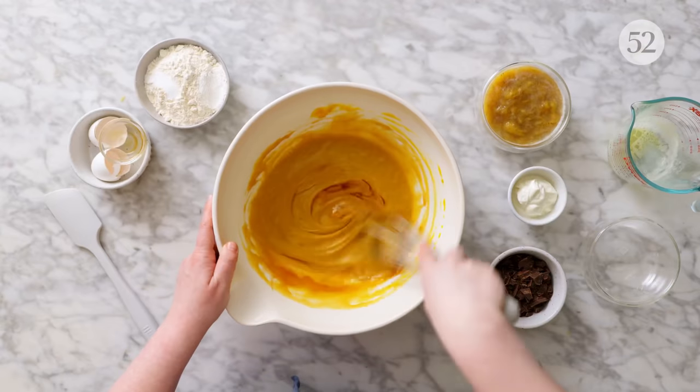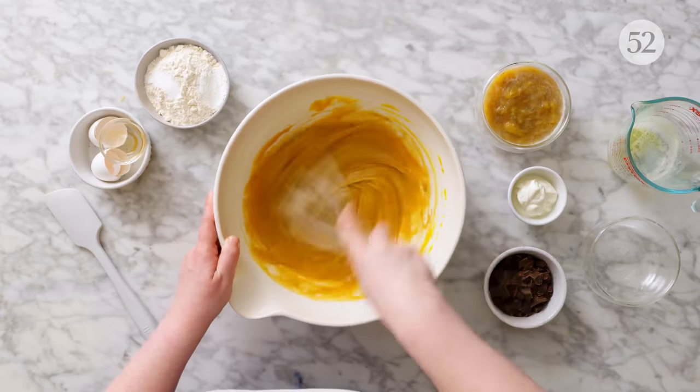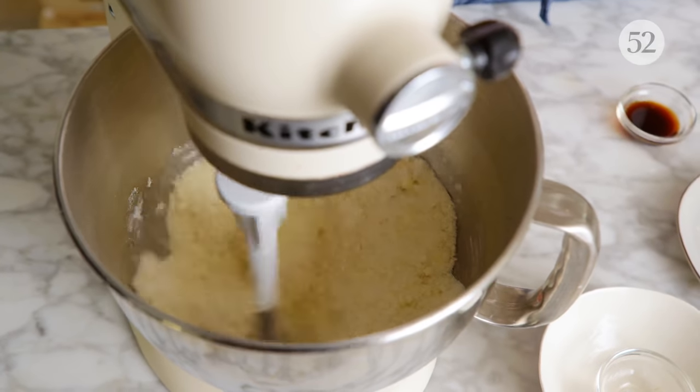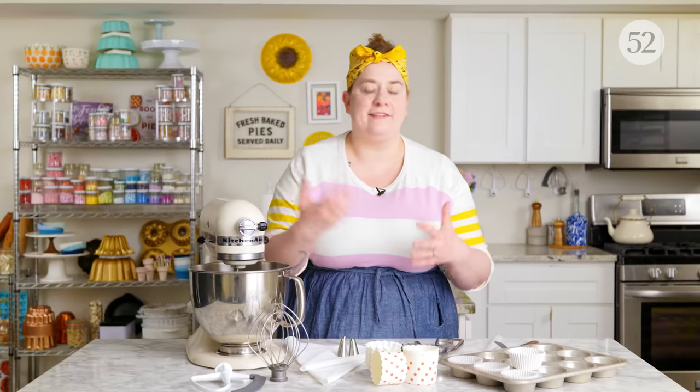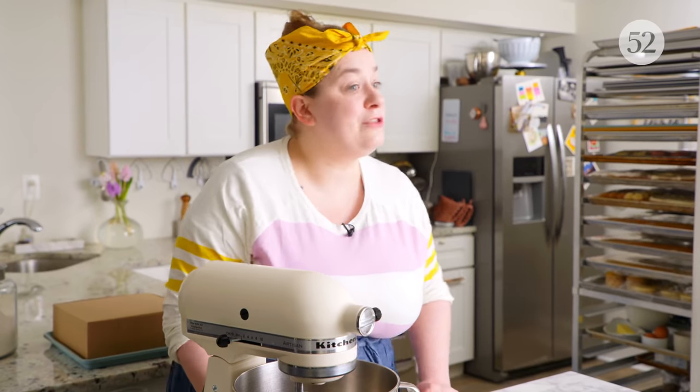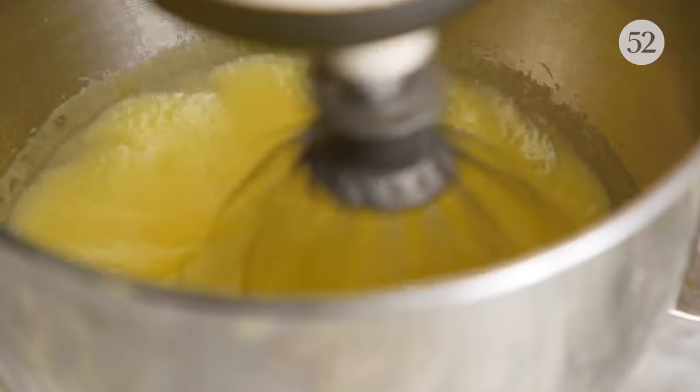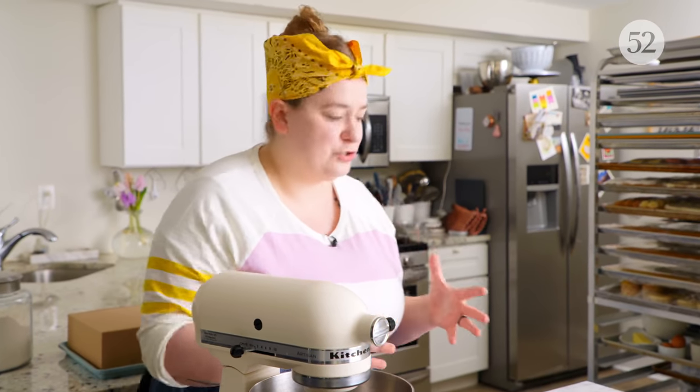So we could be using the blending method, which is just mixing things by hand in a bowl. We could be using the creaming method or reverse creaming method, which are based in incorporating the fat first and then adding the liquid ingredients. Or we could be using the foaming method where we whip eggs to get some volume into them and then fold in our other ingredients. And that's sort of the structure of the cupcake. But all of those cake recipes will work great to make a cupcake.